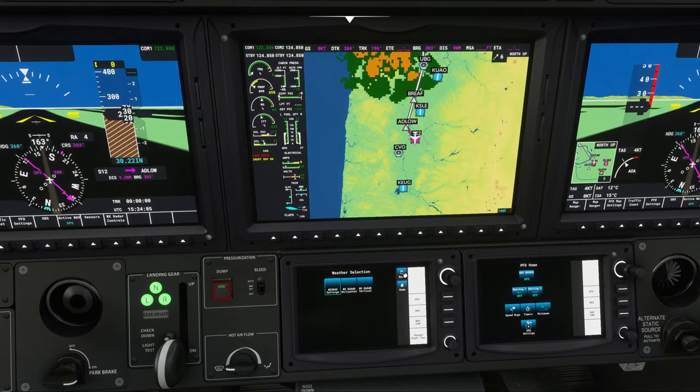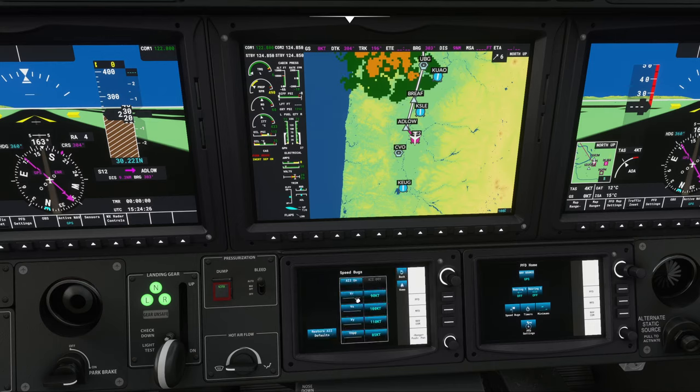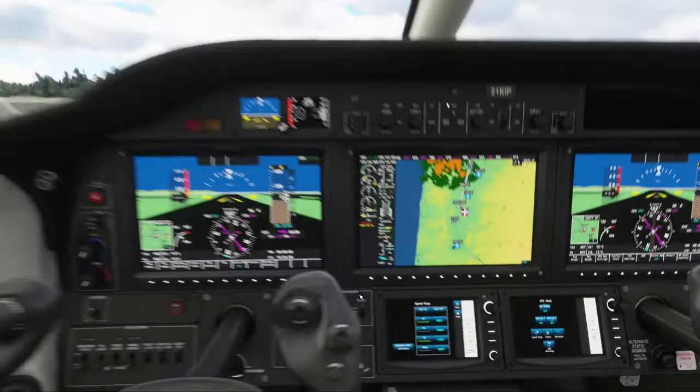And let's see, if I hit back and click map. Yeah, they fixed this other bug where when you switch from the weather mode to map mode, the zoom levels were different, so it would zoom your map in or out depending on which mode you were in. So they fixed that as well. I wish I could just leave the weather selection on. That would be awesome. All right, I'm gonna turn the rotate and VY bugs on, so 90 and 110 knots.